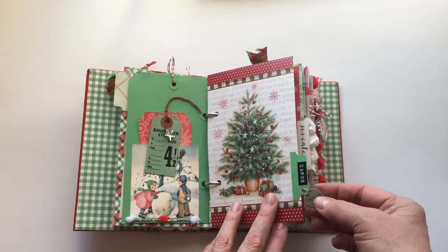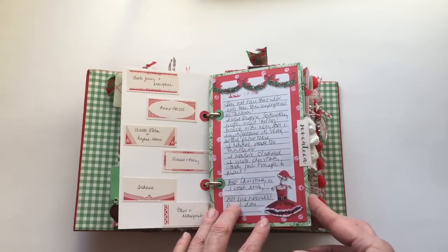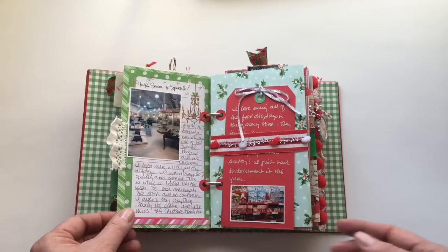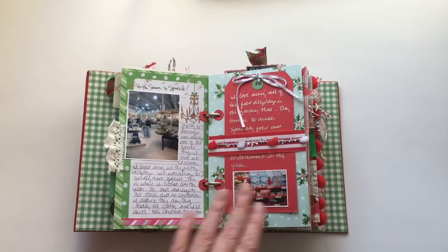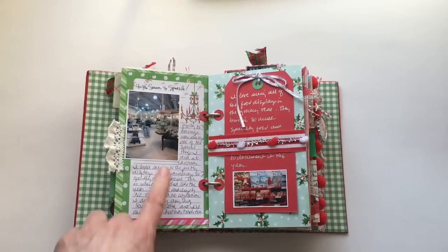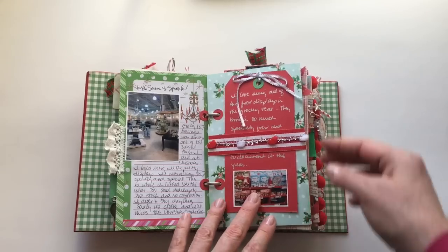This was the card that I sent this year, and then on the back, just the people that I sent it to. Bit of journaling there. My favorite store, if you've watched the last few years, I have a favorite store that I always go into at Christmas, and it's closing down all over Ontario. So I took a final picture, and this is kind of a sad entry, but anyway, there we go.